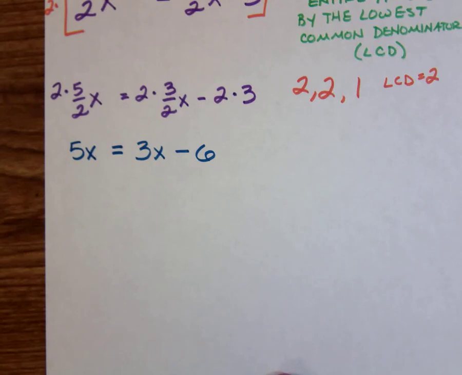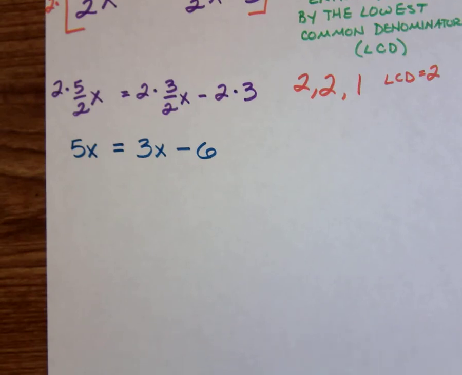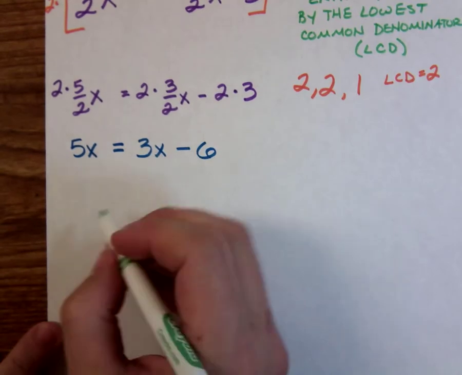no more fractions. Now the downside of no more fractions is these numbers are a little bit bigger. We had a -3 on the end and now we have a -6. That's the price you pay for no fractions. So if you're cool with fractions, if you say, I don't mind fractions, I'll subtract them, I don't care, then there's no reason to do this step. Just deal with the fractions like a real man. But if you're like, I hate fractions with the burning fire of 1,000 suns, I refuse to do math with fractions, multiplying through by the lowest common denominator is a good way to get rid of those.